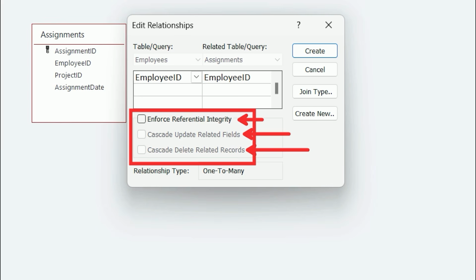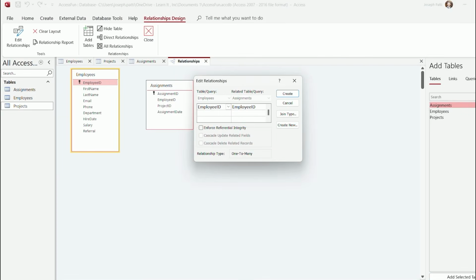It's great because it ensures that you don't end up with an orphan record, right? But it's also scary because you could delete a ton of records at once by accident, and there's no way to redo it, or undo it. So we want to be careful turning that on. We're actually not going to turn any of these on right now.